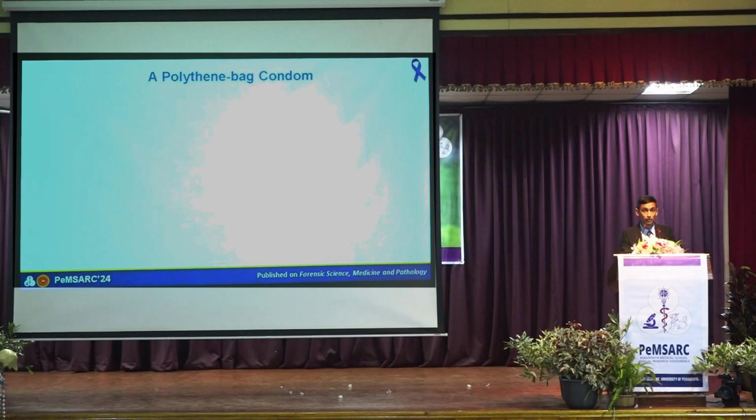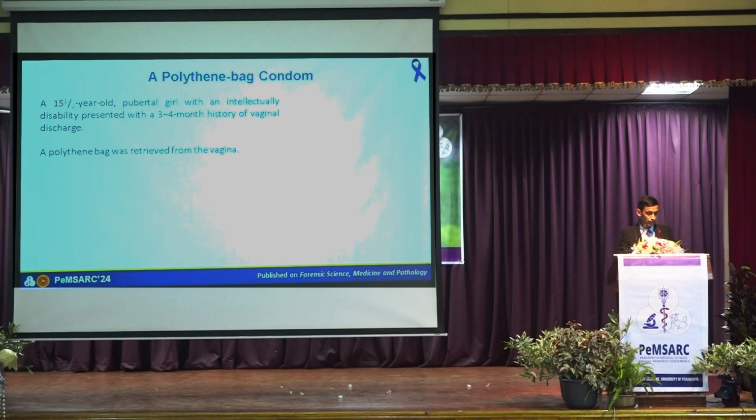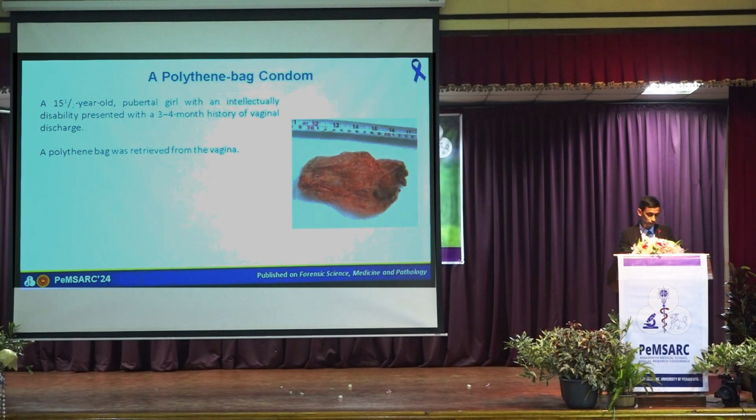So in the next one, we have published in the same journal, polythene bag condom. This 15-and-a-half-year-old girl, following puberty, had an intellectual disability, and she presented with 3 to 4 months of vaginal discharge. By the gynecology team, a polythene bag was retrieved from her vagina. This is the polythene bag.